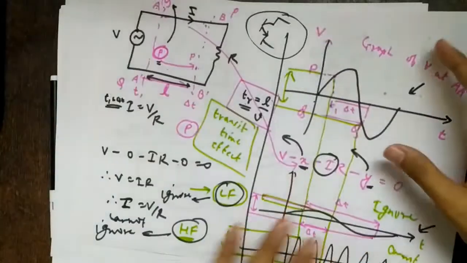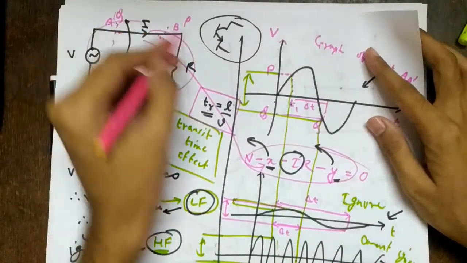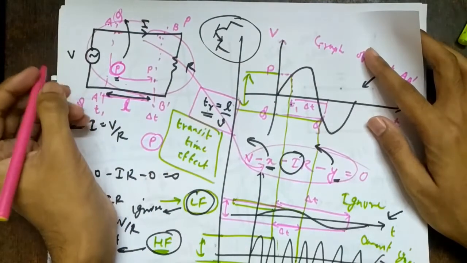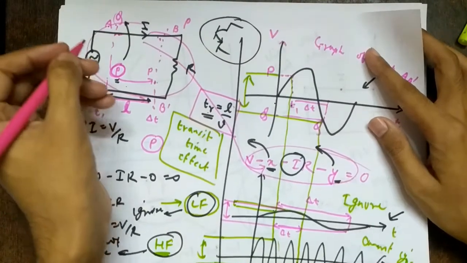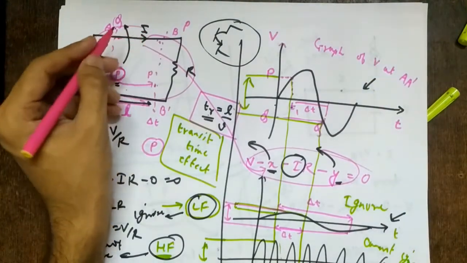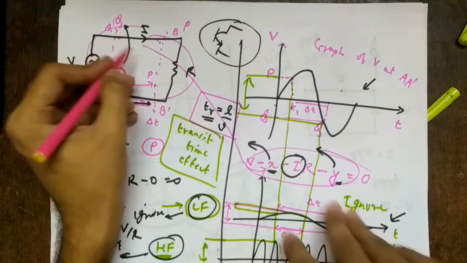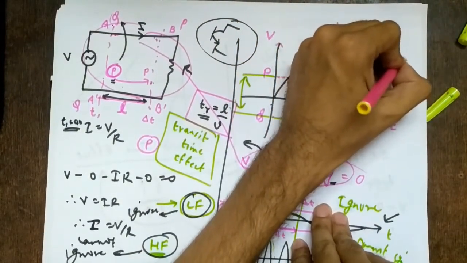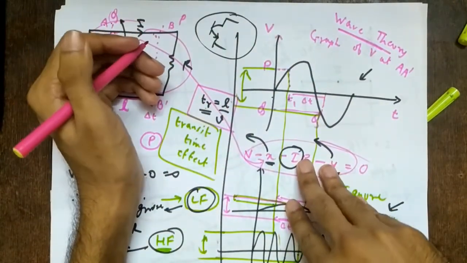So what is happening now? Since we are not able to find X and Y because of transit time effect, we are not able to analyze this circuit, right? Because our KVL and KCL is what we have used since 11th and 12th standard, and in BEE then circuit theory and networks, whichever was the subject in second year, right? So we need to take recourse to some other method. So the circuit theory is failing. So if you have heard of, the solution is wave theory, okay, and that is what we have covered in the first 3-4 modules, okay.